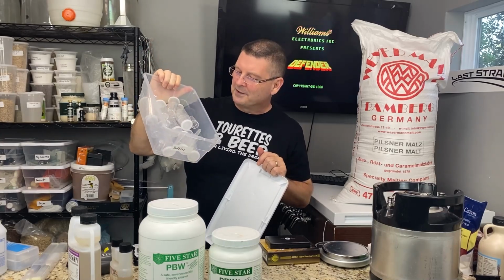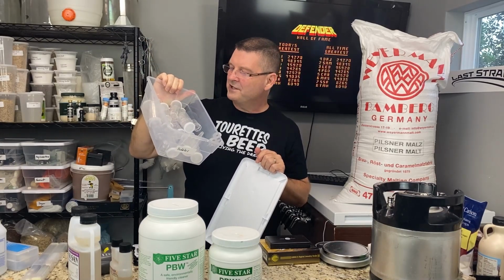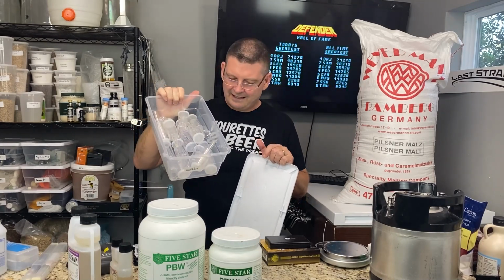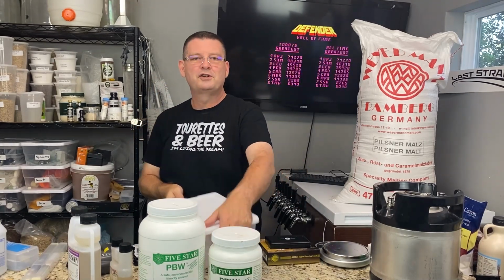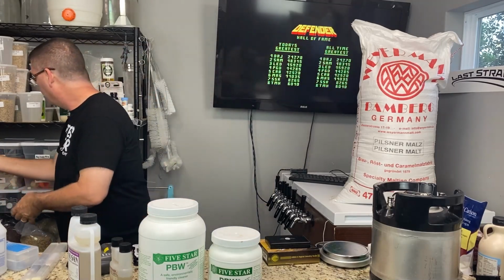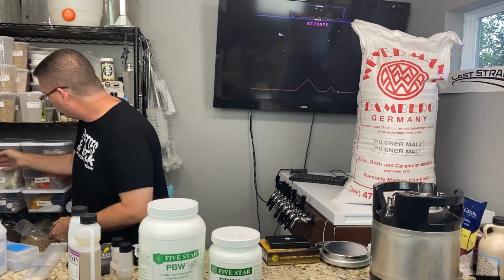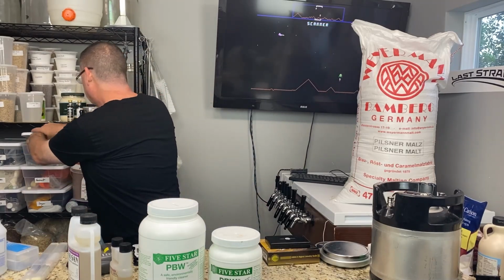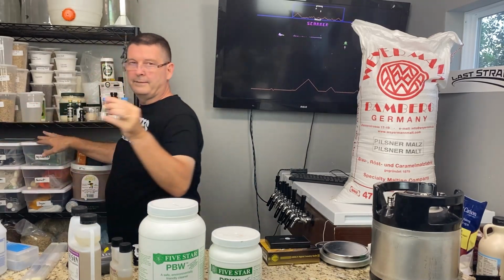I've got lots of bubblers. I've had these things occasionally crack or get funky looking where just something's not right. Throw it away, get another one. They're super, super cheap. And I have that with lots of things. Over here I've got keg disconnects. I have spares. I have spare stainless steel ones, which I really like, and I've been going to those.